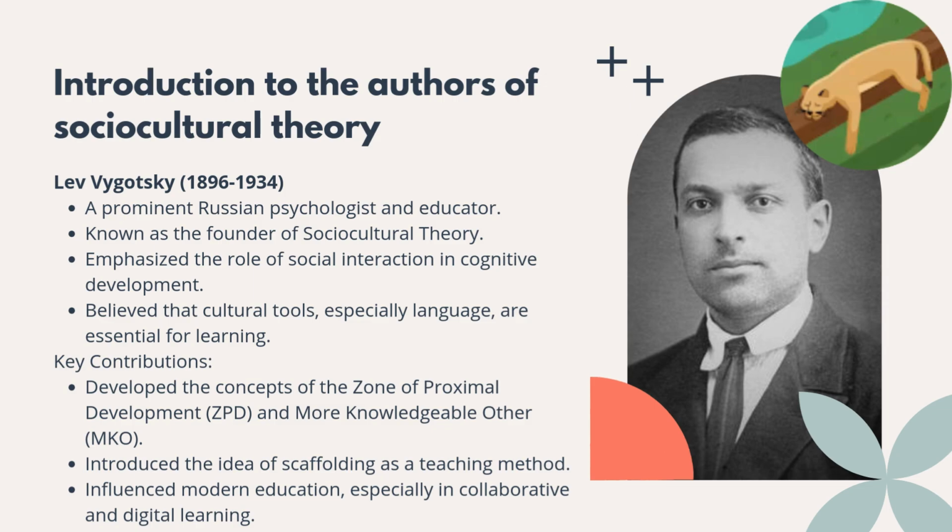Let's talk about Lev Vygotsky, the founder of sociocultural theory. Vygotsky was a Russian psychologist and educator. He emphasized the role of social interaction in cognitive development. He believed cultural tools, especially language, are essential to learning. His key contributions are developing the concepts of ZPD and MKO, introducing scaffolding as a teaching method, and influencing modern education, particularly collaborative and digital learning approaches.